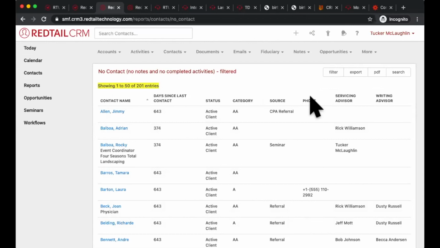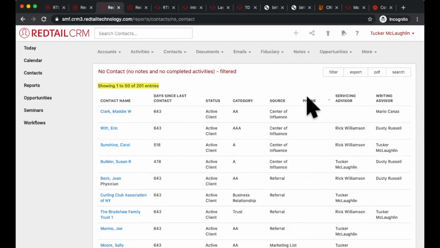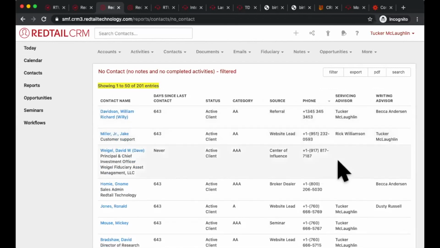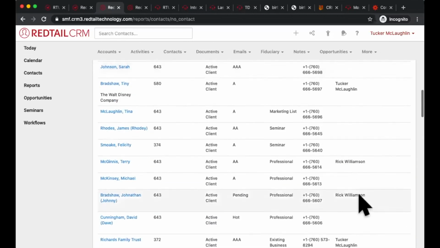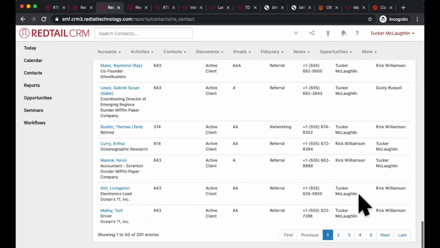So this is something you can use now, right? What you can do is maybe toggle this phone field and just smile and dial. Here's Willie's number. We can call up Willie: Hey, Willie, we haven't talked to you in a long time. How's it going? Add in the note recording that call we just had with him, and then he'll be removed from this list. Then you can go to the next one. Jake, hey Jake, haven't talked to you in a while. Add in the note, he'll be off this list. So you can smile and dial and go through this list.